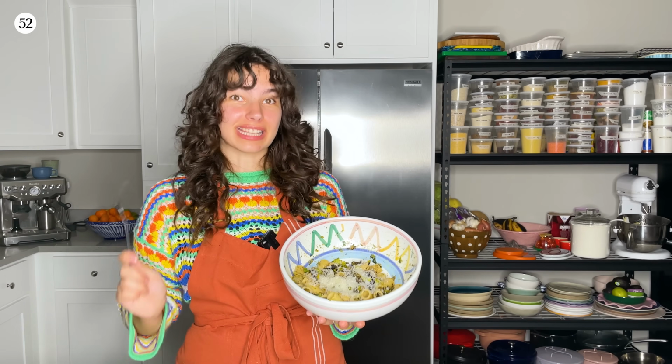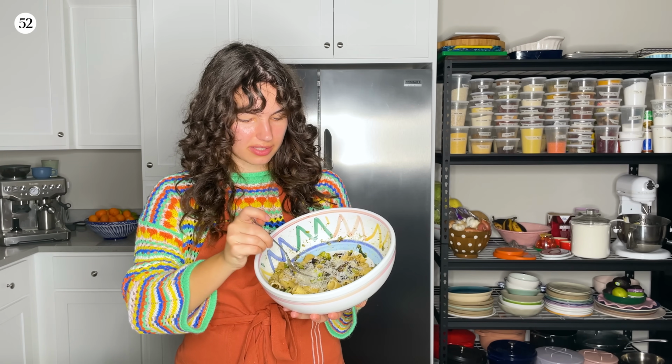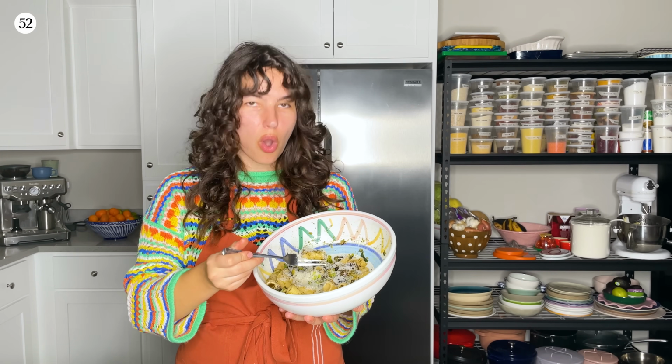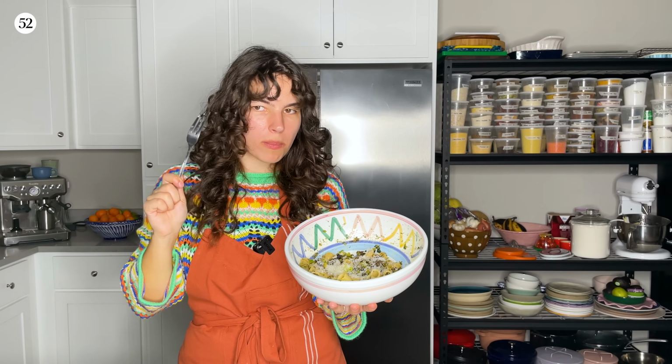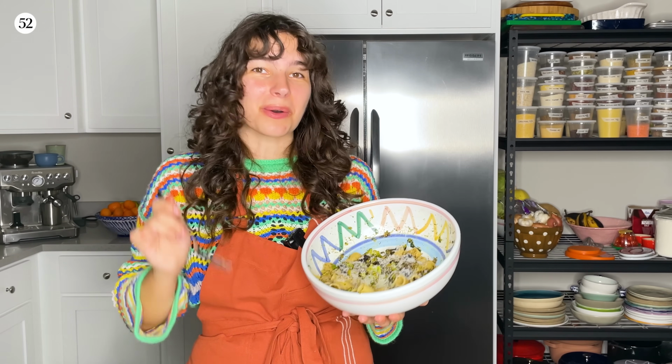Time for the best part, the taste test. Let's see, make sure we get a cheesy one. Oh, look at that. Cheers. It's definitely not your classic pesto, but it's so, so perfect.